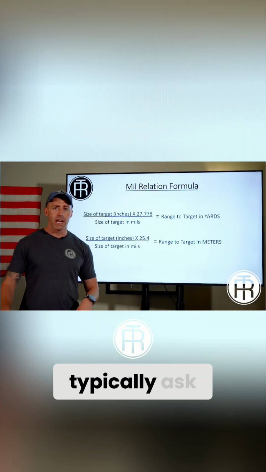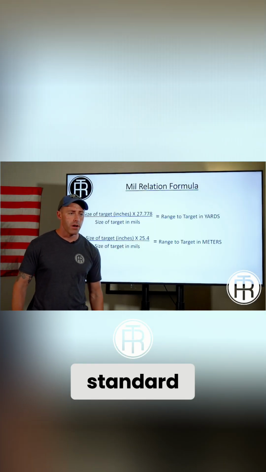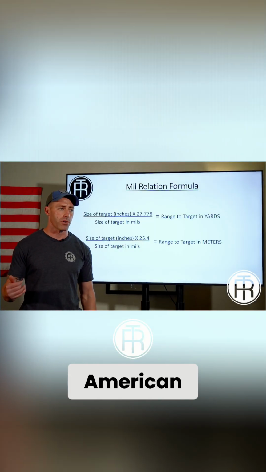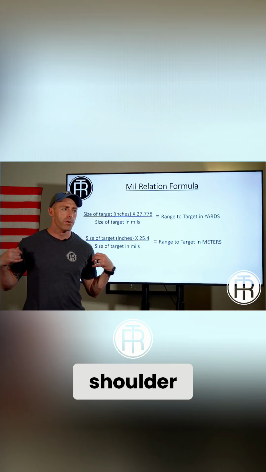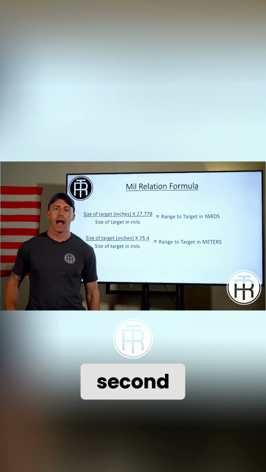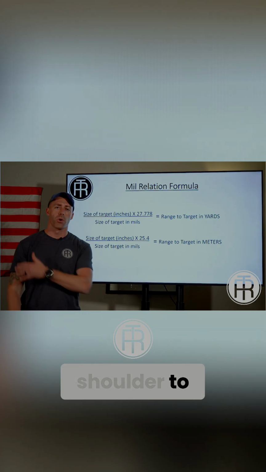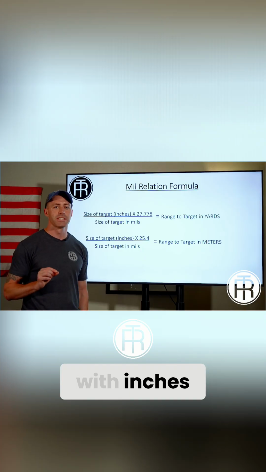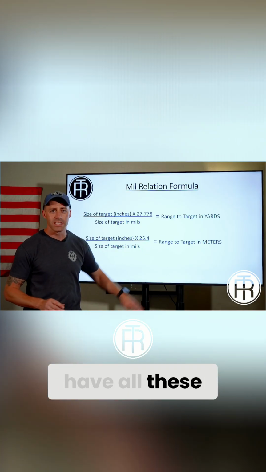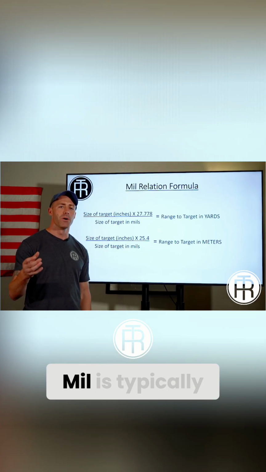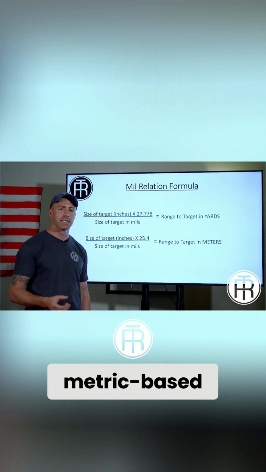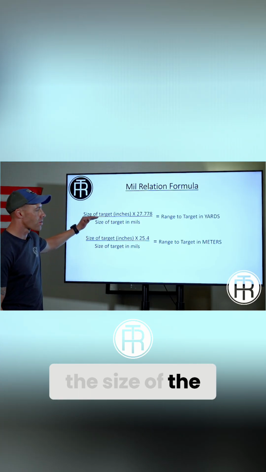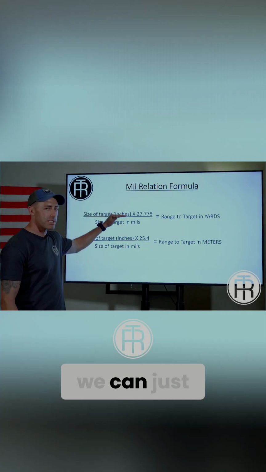Now, I would typically ask folks how big a standard target is in inches, an American target. So shoulder to shoulder, I want you to just think for a second, how big do I look shoulder to shoulder? All right, you probably have a number in your head. Now, if your number started with inches, this is why we have all these numbers in here, right? Mil is typically a metric-based system. So if we knew the size of the target in meters, we can just divide it by mils.